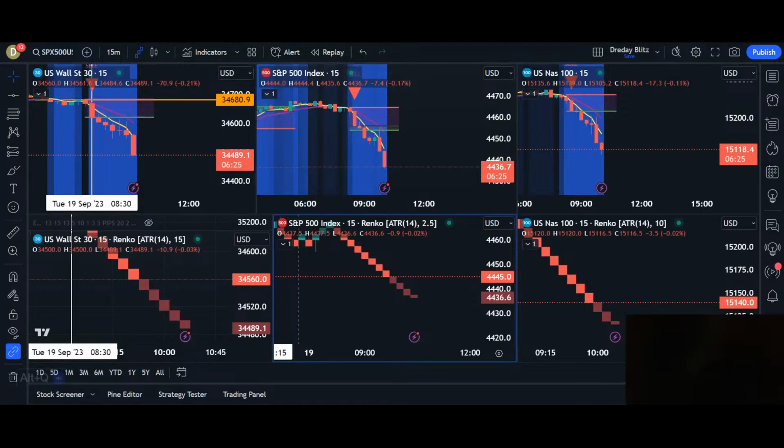So if you took that position on your own or with my analysis I just did, you are in profit currently. So congrats. Make sure to manage your trade and to secure the bag. And like I said, my next take profit is the reversal of the Renko bars off of the 15-minute Renko bar data.